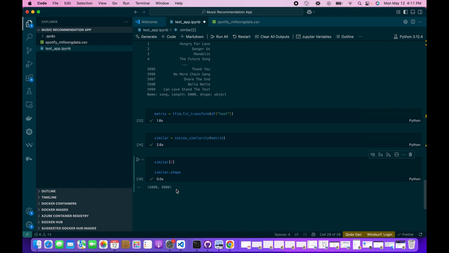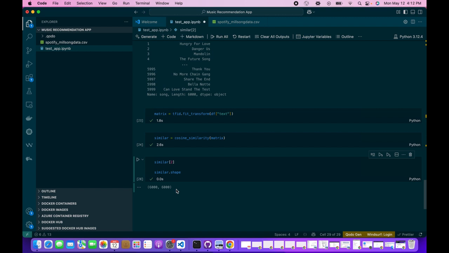That's why it is 6,000 by 6,000. Each row has the embeddings for every song compared to every other 5,999 songs. And so with this, you can now create a vector for each song from every column in this similarity matrix.